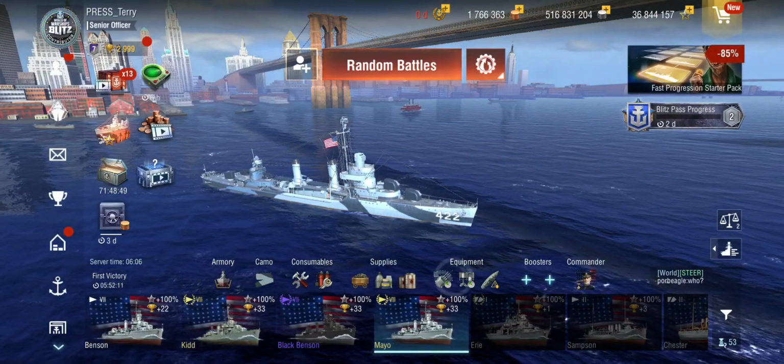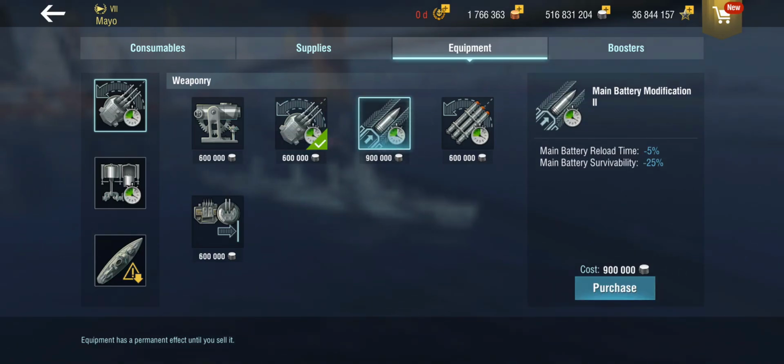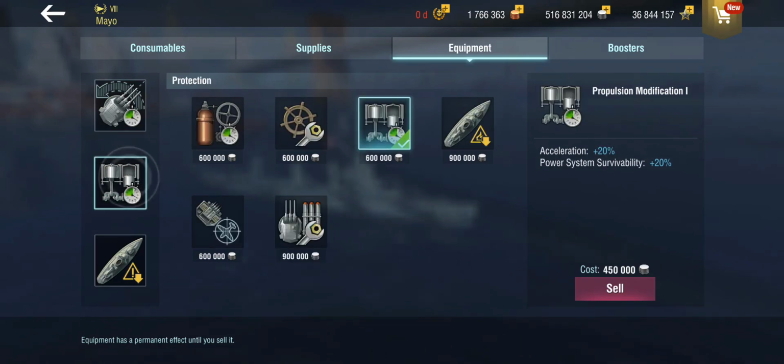And no real surprises in the equipment either. I mean, what are you going to do? You can either go for main battery reload. You have 5 guns. They are single guns. Or you can go for main battery traverse. If you need to swing the rear guns around a little bit faster, you get, I think, 2 forward and 3 aft. I'm personally preferring the main battery mod 1 here over the slide reload, but both are decent choices.